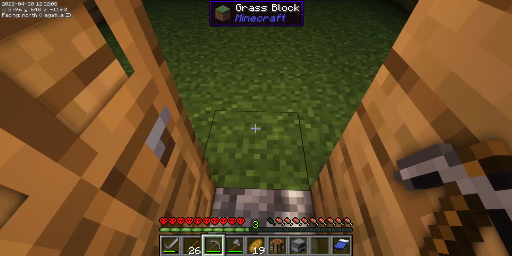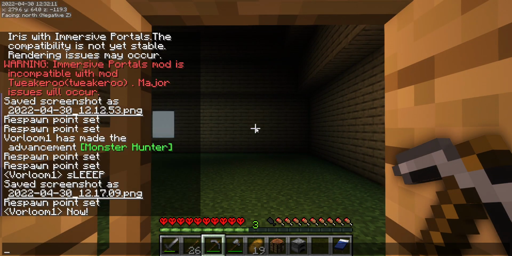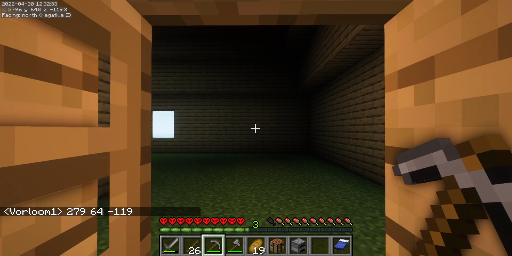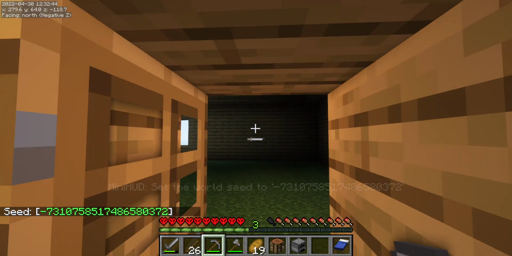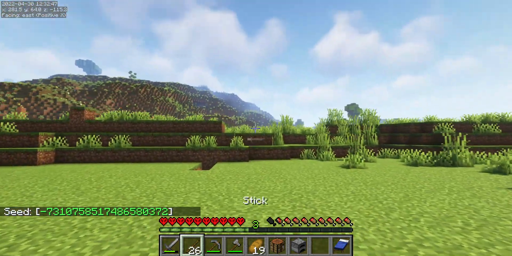Okay, and just so I remember the coordinates of my base, the coordinates are 279, 64, -119. That is the location of my base in case I get lost. Oh, and here's the seed in case you want it. Okay.